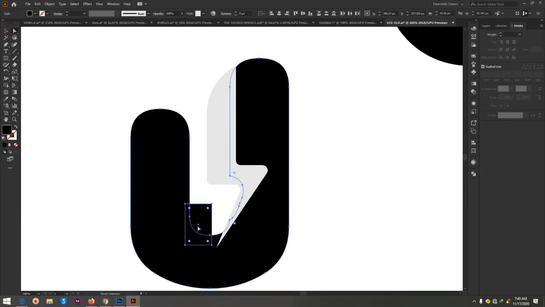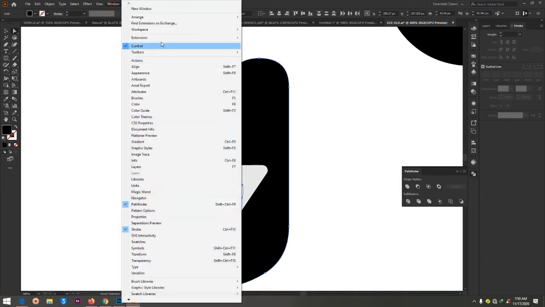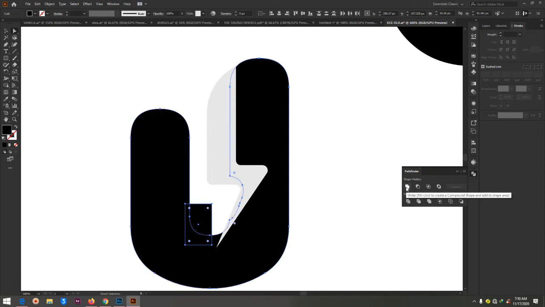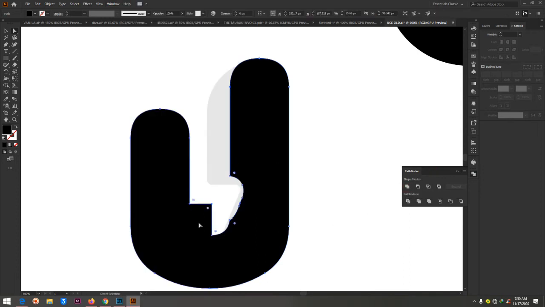So when we select the box circle, we select this also, and we go to this particular tool. Where is it? This tool here is called the Pathfinder. If you can't find the Pathfinder, go to your window and you scroll down, you can see the Pathfinder over here. So when you get to Pathfinder, I click on this unite. So when you unite it, you are totally telling it to become the same with this.